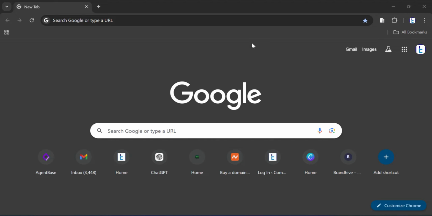Google Form can also be used as a landing page. It depends on how you construct it. You can put all the information you want your client or your audience to see also in your Google Form. So I'm going to take you through how you can create a Google Form.